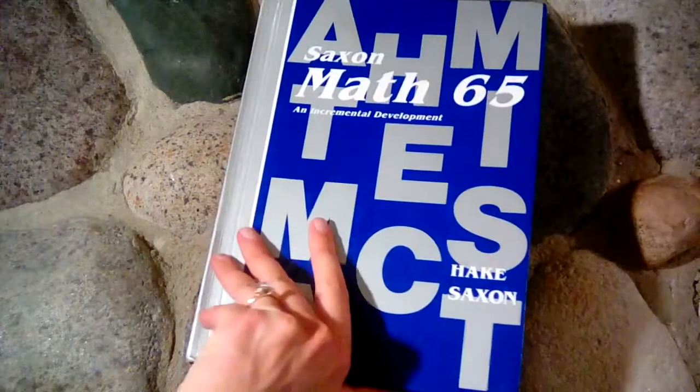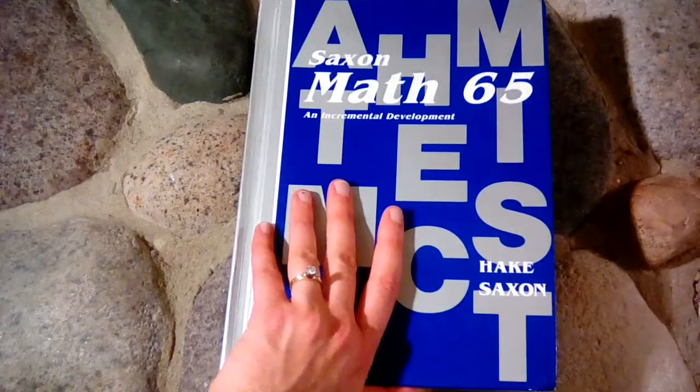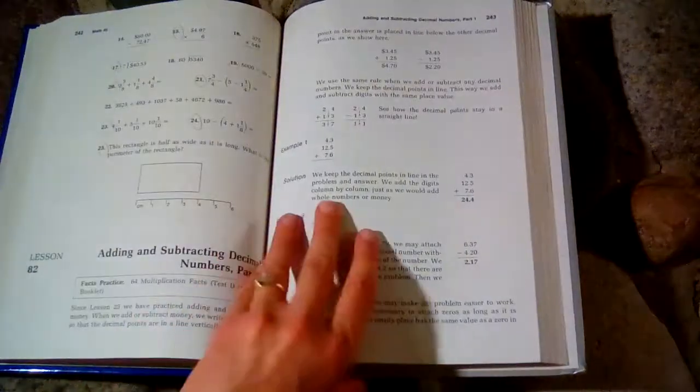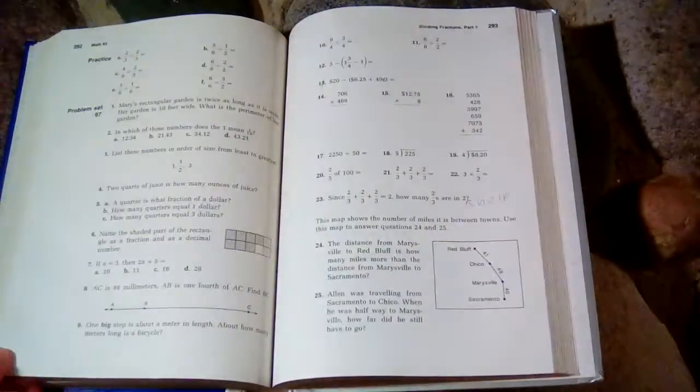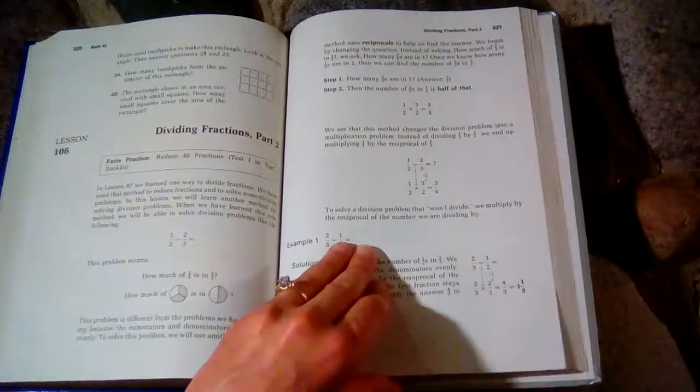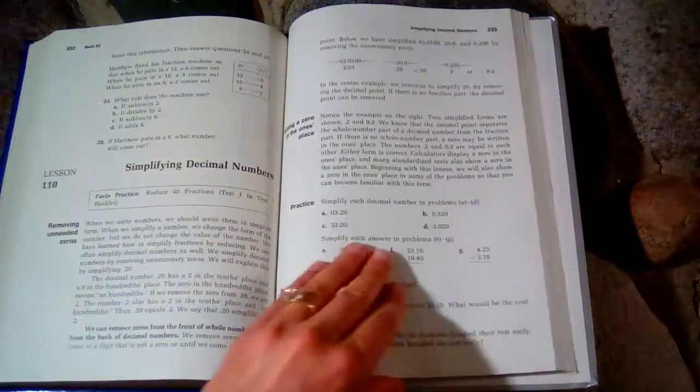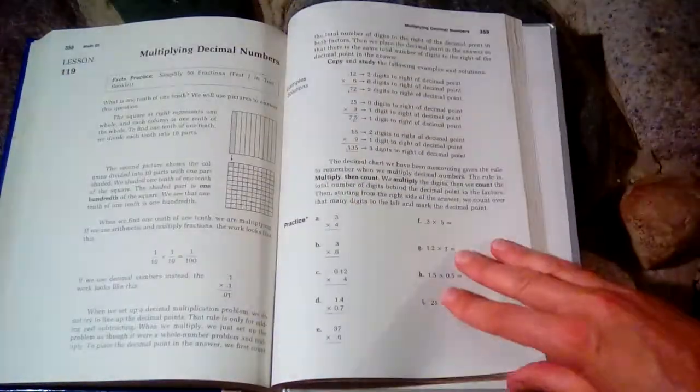We did this in fifth grade, and I would say it is definitely for advanced fifth grade, just as they recommend. This is really for sixth grade and would definitely be challenging for fifth. It was challenging for my daughter, but we had already done Math 5-4 and finished that. She actually did better at this book than the last one because she had trouble transitioning from Saxon Math 3 into Math 5-4. Transitioning from 5-4 into 6-5 was much easier because it was pretty much the same layout and there was a lot of review in the first half of the book.